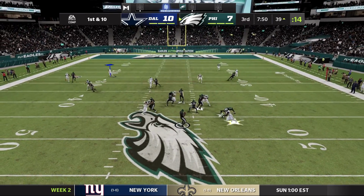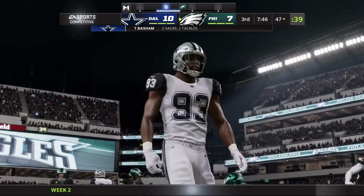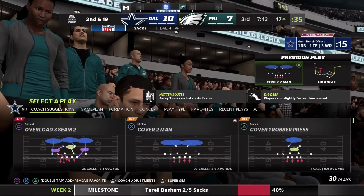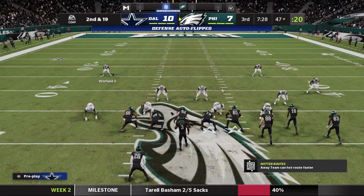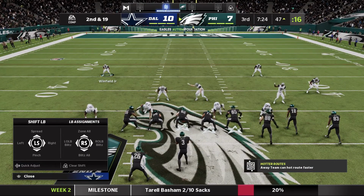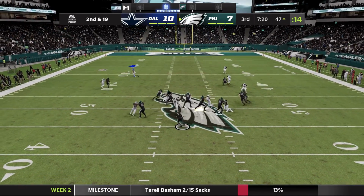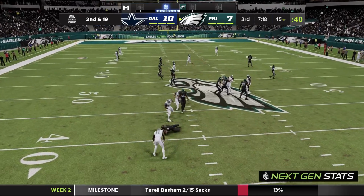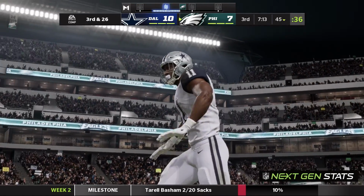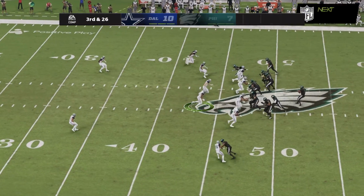They'll drop to throw. And the Cowboys pressure gets there this time for the sack. Terrell Basham able to drop in that time for his second sack of the evening. Pass protection has been a problem all night long as they come up facing second and a bundle. Now back to throw. Under pressure, they got him again. Micah Parsons in there to drop him, and sacks on first and second downs now leads to a third and long.